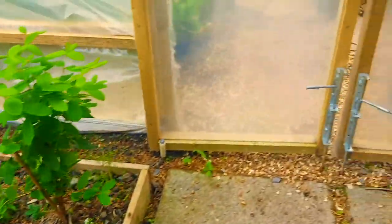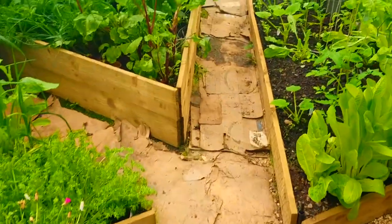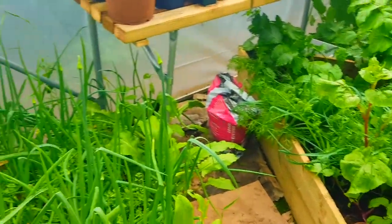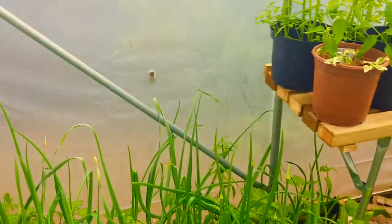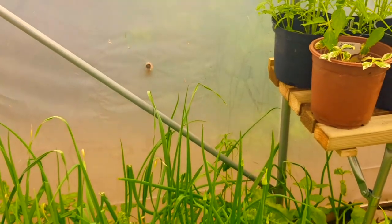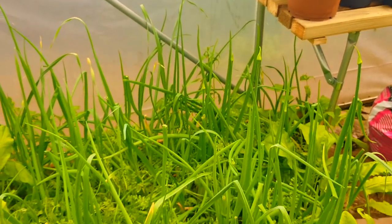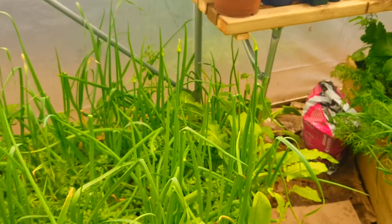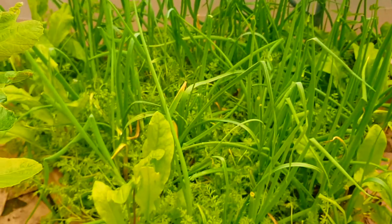Let me just give you a quick tour of the polytunnel — I haven't gone in there yet. So it's sort of muggy in here but not too bad. Oh look, you can see a snail on the outside of the polytunnel. Yesterday I got a great big snail inside the polytunnel because I could see it on the outside, so I just went to where it was and grabbed it and put it on my compost bin.